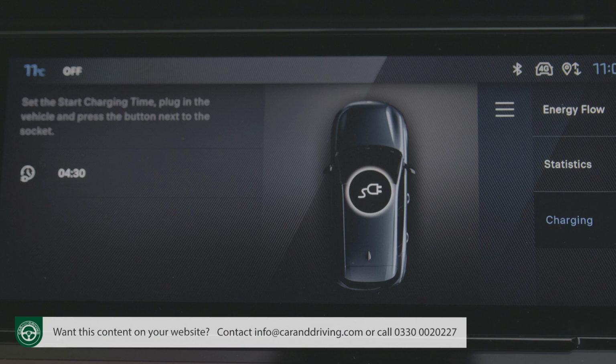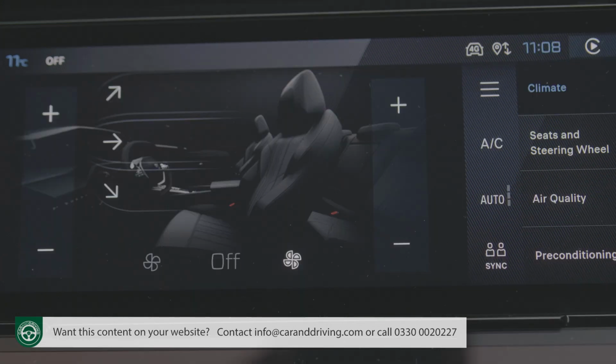Via the My Peugeot smartphone app or by using the vehicle's touchscreen, owners can schedule a wake-up time for the battery. This means that the cells can be at the optimal temperature for efficiency from the time you start up. Plus, of course, the interior can also be pre-cooled or preheated too.